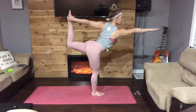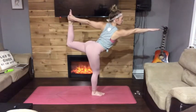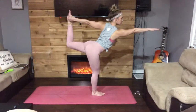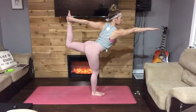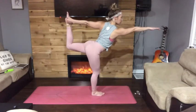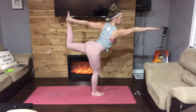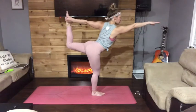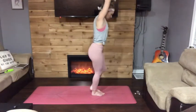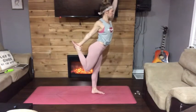Left hand grabs the top of your left foot by reaching inside. And the right arm reaches forward. And go ahead and release out of that and right away switch sides. So right hand reaches inside the right foot.